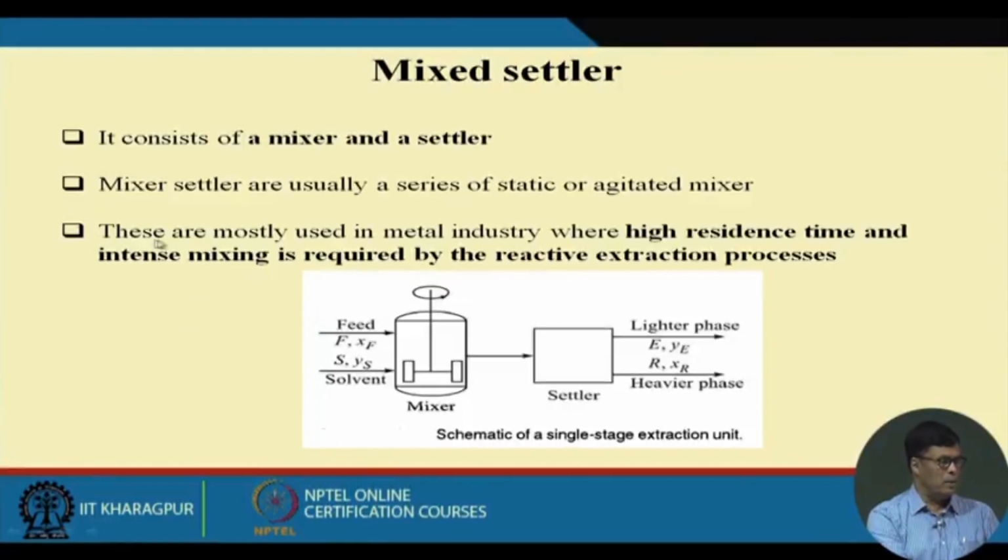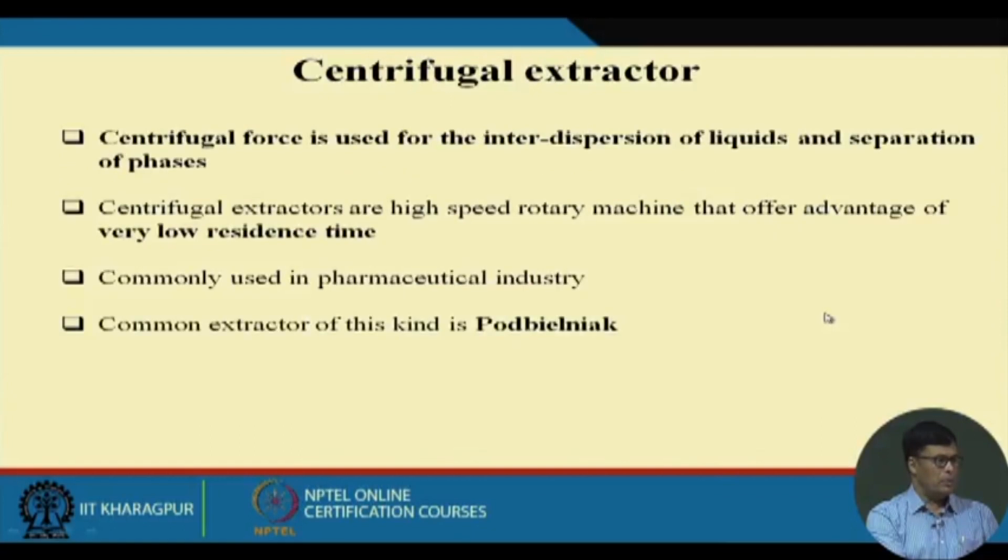So these are mostly used for the metal industry, where high residence time and intense mixing is required for a relatively slow extraction process. This has little application in the biochemical industries, but I told you in the penicillin industry also that your solvent is lighter than the aqueous layer, so it goes to the top, and the aqueous will be at the bottom. But this is mostly used for the metal industry.